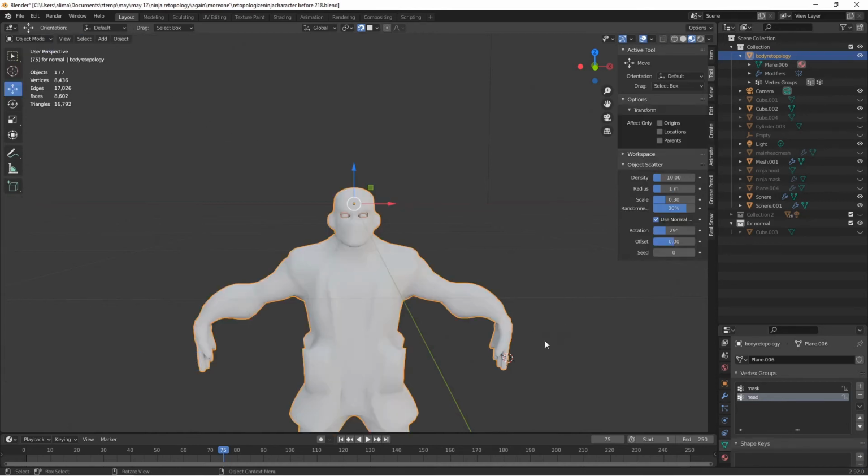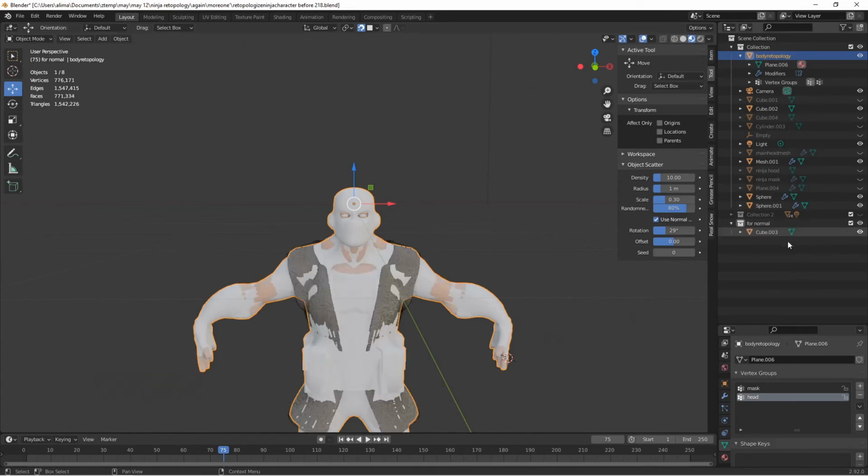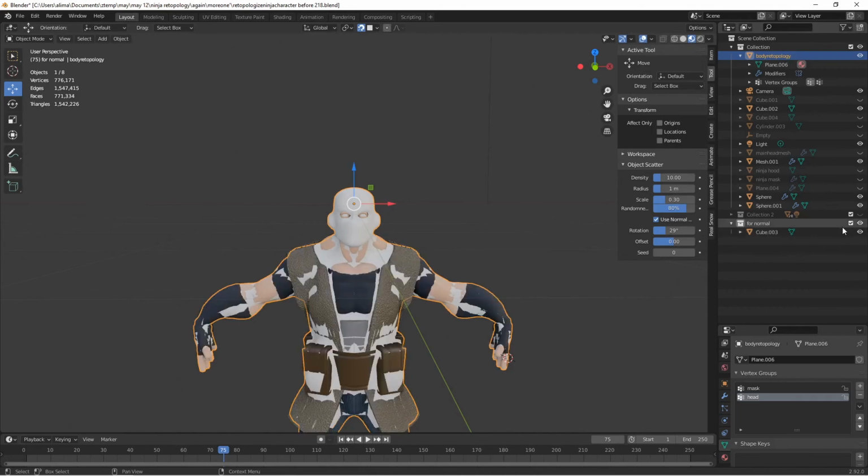When we do retopology, we try to make the low poly mesh be as close as possible to the high poly mesh. We adjusted the high poly mesh. So now we want to put a shrink wrap modifier to make this be even closer to the high poly mesh. So we're going to bring back the high poly mesh with the body retopology selected, which it currently is.